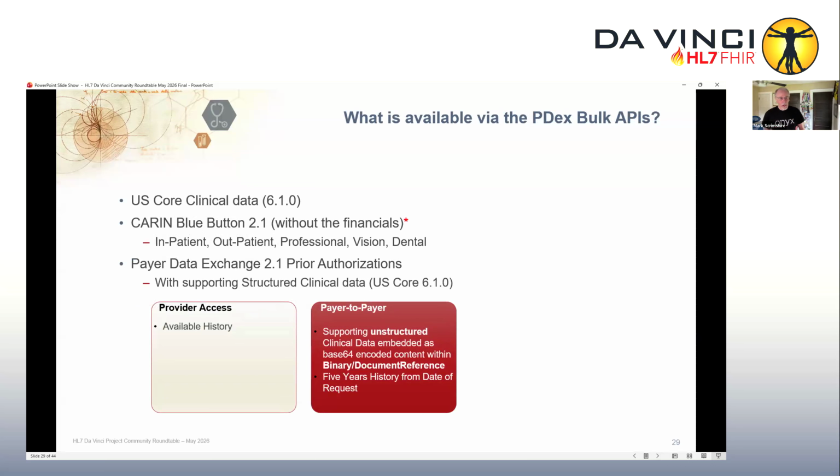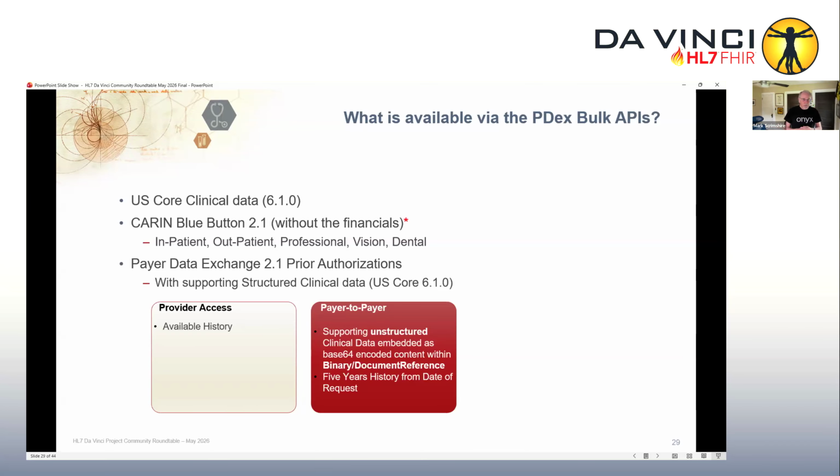We also work with the Carin Alliance on their Blue Button project. So rather than develop a new way to explain effectively a claim, we leveraged the fact that the Carin Blue Button had done some great work, and we worked with them to have what we call a basic profile that redacts the financials from basically the Blue Button claim. So that's the EOB profile. So if you are already producing claims, many of you payers do that because you're covered by the CMS 9115 rule, it should be a relatively light lift to be able to then make that data available through the bulk APIs.